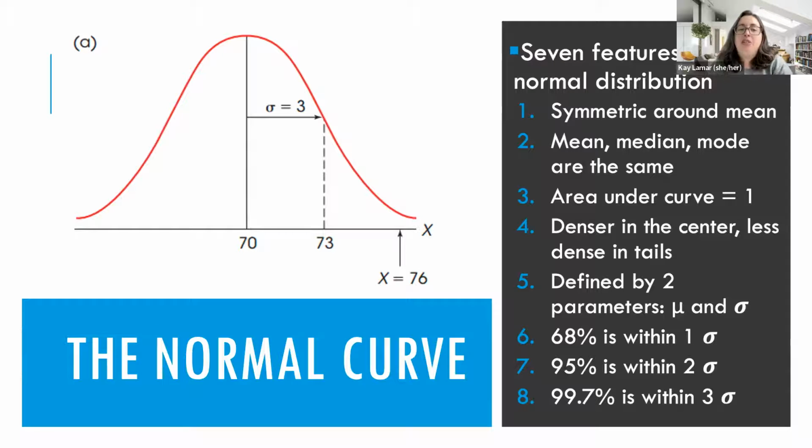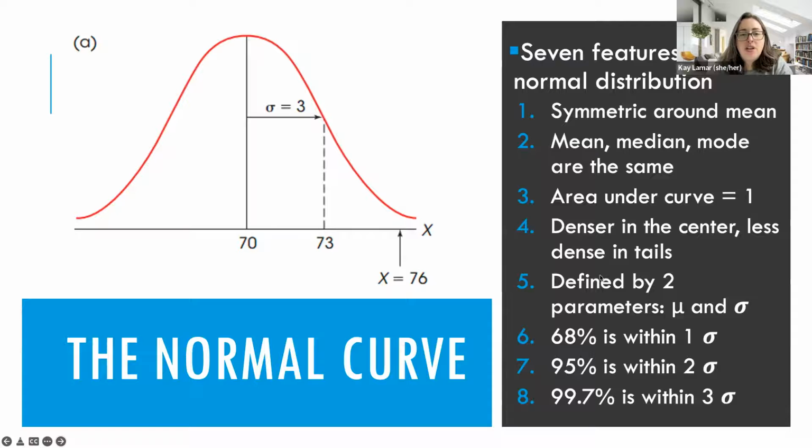One of the first things we'll look at is actually called the empirical rule. And this tells us that 68% of the distribution falls within 1 standard deviation of the mean. 95% falls within 2 standard deviations. And the cool thing is that 99.7%, almost the whole data set, is within 3 standard deviations above or below the mean. Now let's break this down. I want you to look at this curve here. This has an average of 70 and the standard deviation is 3, okay?